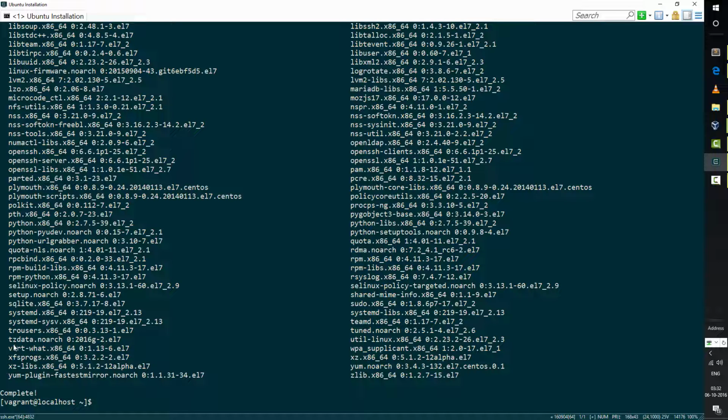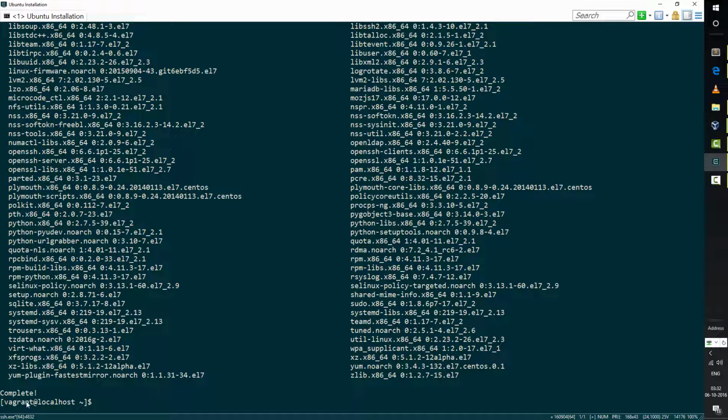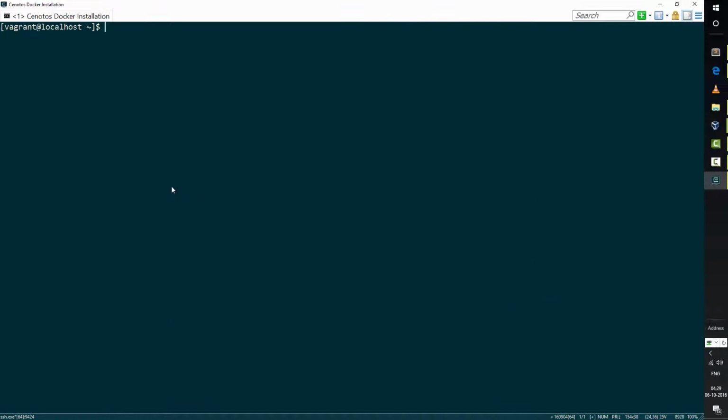Yes, now the update has been completed for CentOS. You can see the 100% complete message coming. After the yum update, we are going to install Docker inside the CentOS. For that, you have to use curl with the SSL flag and then https://get.docker.com, then pipe to sh.